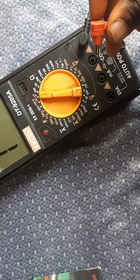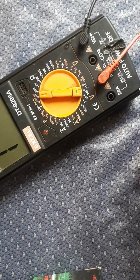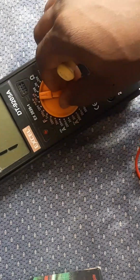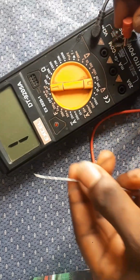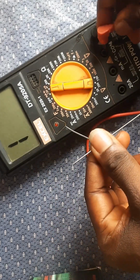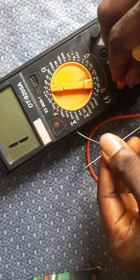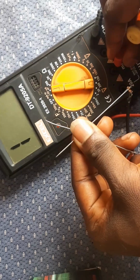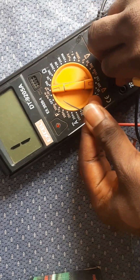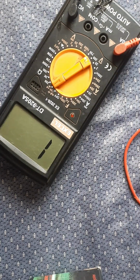That depends on you. But make sure that the one you're reading must be at the 20A or COM. You don't put your reading leg at this middle point, because it doesn't work for what we are reading now. To be sure, I'm putting it at the COM. You see it is reading 00. That means it is working. Now I'm putting it at the 20A, and it is working. I'm putting it at the middle one, which is the mA, and you can see it's not working. So we are free to use the first and the last, or the first and the second.